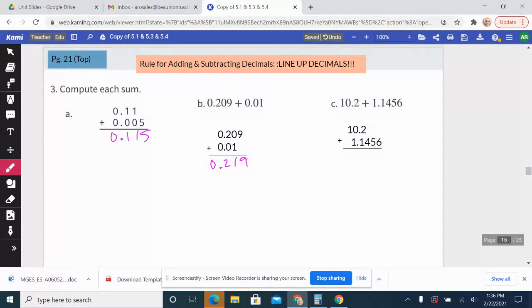Now this one, take note, this is an important one. Notice what I did. I did 10.2 and then I did 1.1. So technically that should be spaced just a little bit over. My space bar didn't go all the way I would have liked it to go, but that's okay. So 6 plus nothing is 6. 5 plus nothing is 5. So now 4 plus nothing is 4. Now the 2 and the 1, you add those and you get 3. And then 1 plus nothing is 1. And then 1 plus nothing is 1. So technically speaking, if you brought down your decimal, you would get 11.3456. That way you can see what I'm writing. Kind of messed up there.